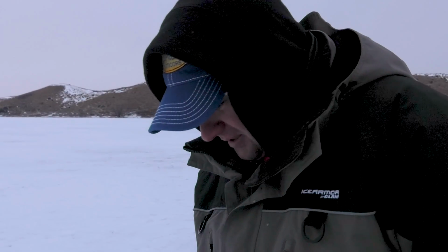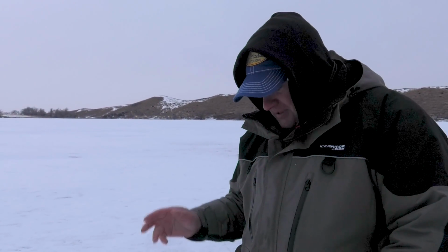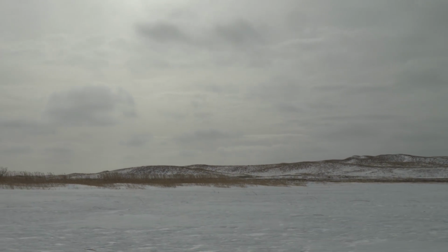When you look at the state of Nebraska, it's easy to think about all these big reservoirs, Merritt Reservoir, McConaughy. There's some really well-known fisheries in Nebraska, but besides the big reservoirs, probably some of the best kept secrets are all these small lakes. And you get up into northwestern Nebraska, where we're at here in the Sand Hills country, there are just so many lakes just like this. A lot of these lakes are only 6, 7, 8 feet deep. A lot of these lakes are fairly small, but they've got big fish potential.